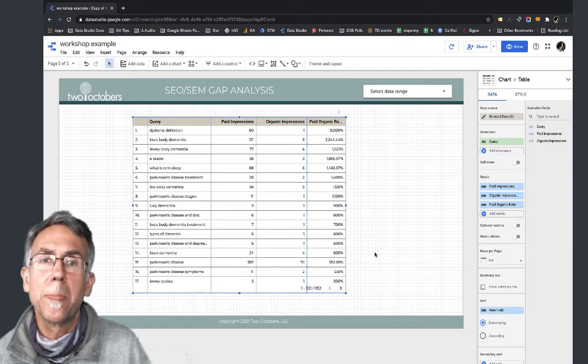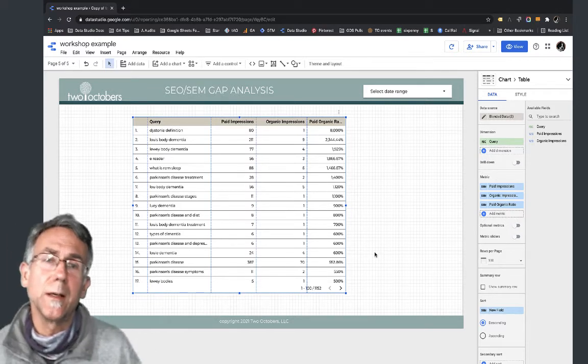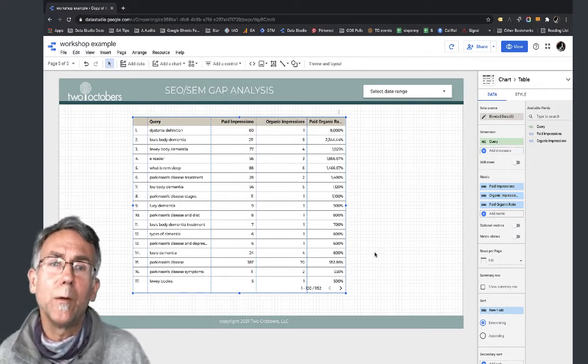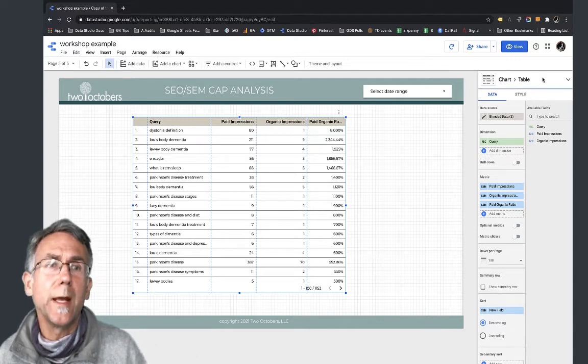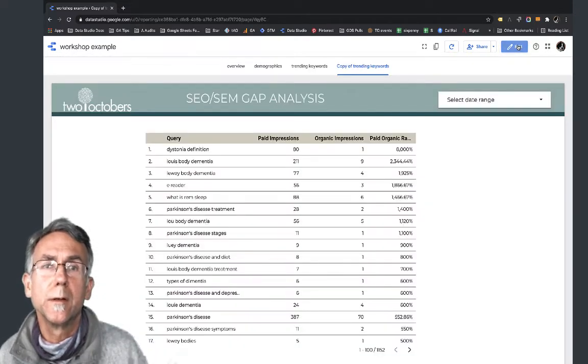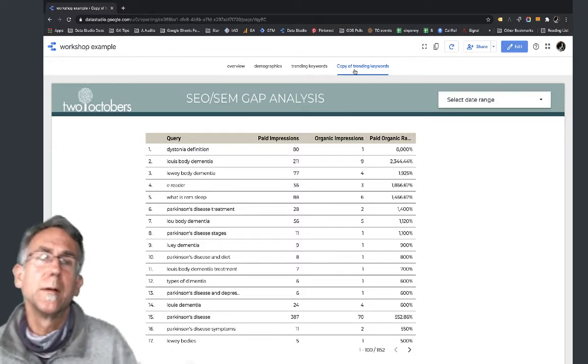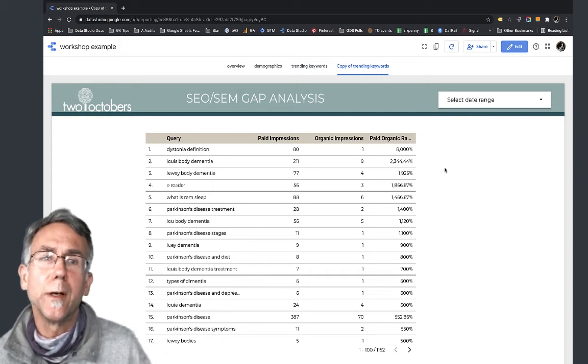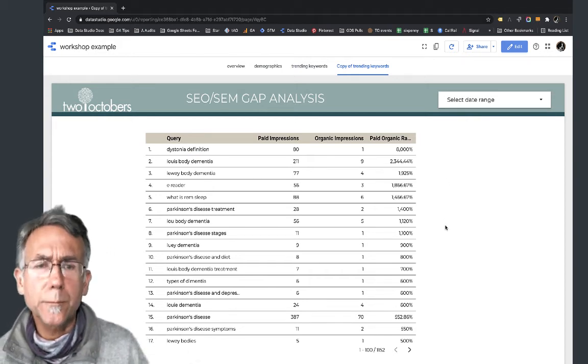So now we'll go ahead and view this, and I should rename the tab, because right now it says copy of trending keywords. That's not a great name.